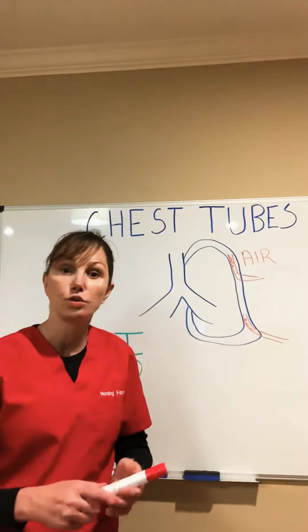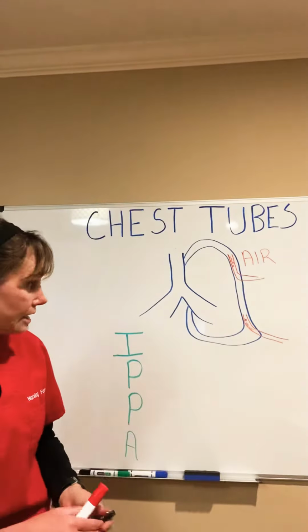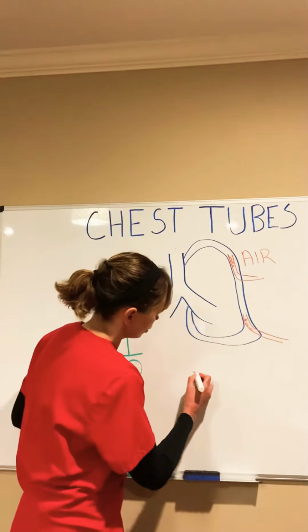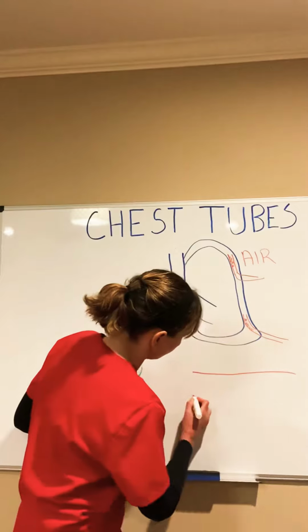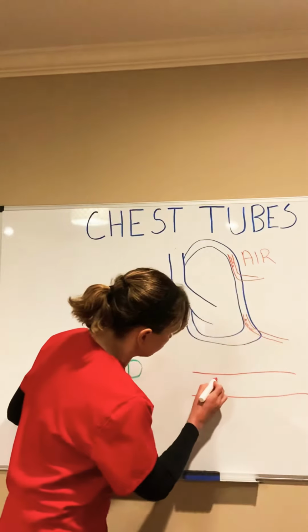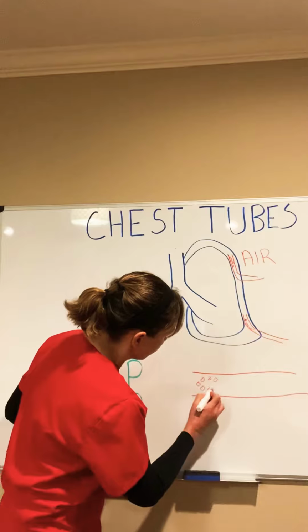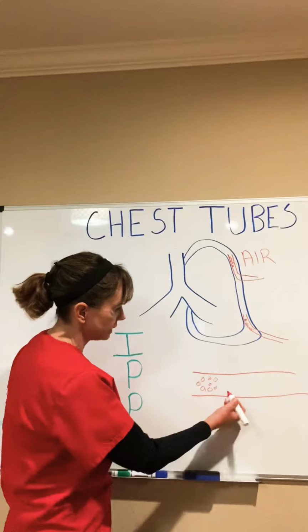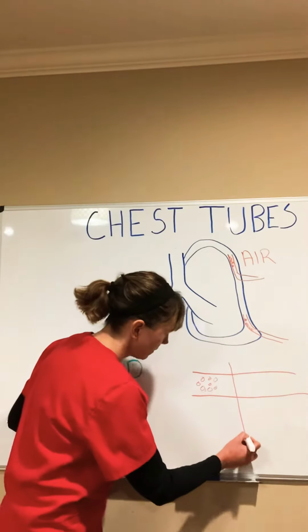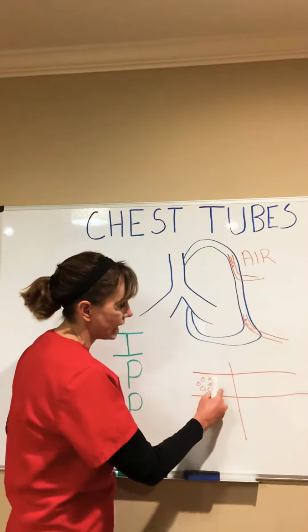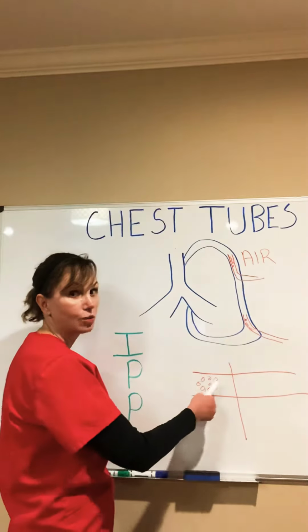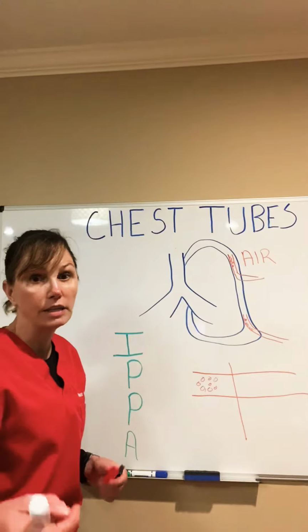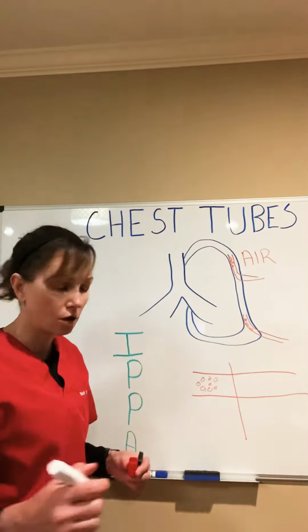Now, another thing you need to look for when you're changing the dressing is eyelets, okay? When the physician puts in a chest tube, the chest tube is like a long tube, right? But it's got eyelets in it, and these eyelets help drain the air and the fluid. Now, the physician puts it into the chest, so the eyelets need to be inside the pleural space. So if you see eyelets, you have a problem. You need to assess your patient and call the provider, okay? And obviously if your patient is in distress, you're going to call a rapid response.